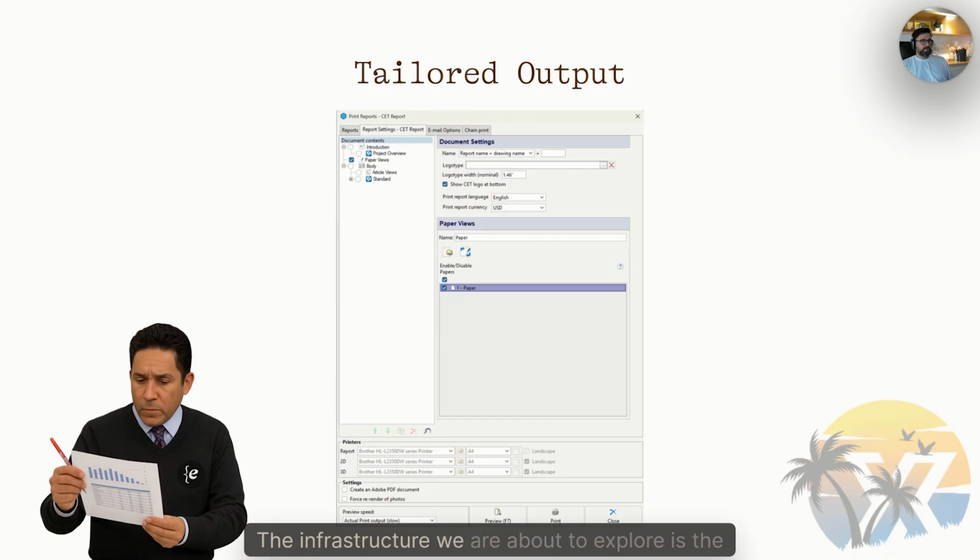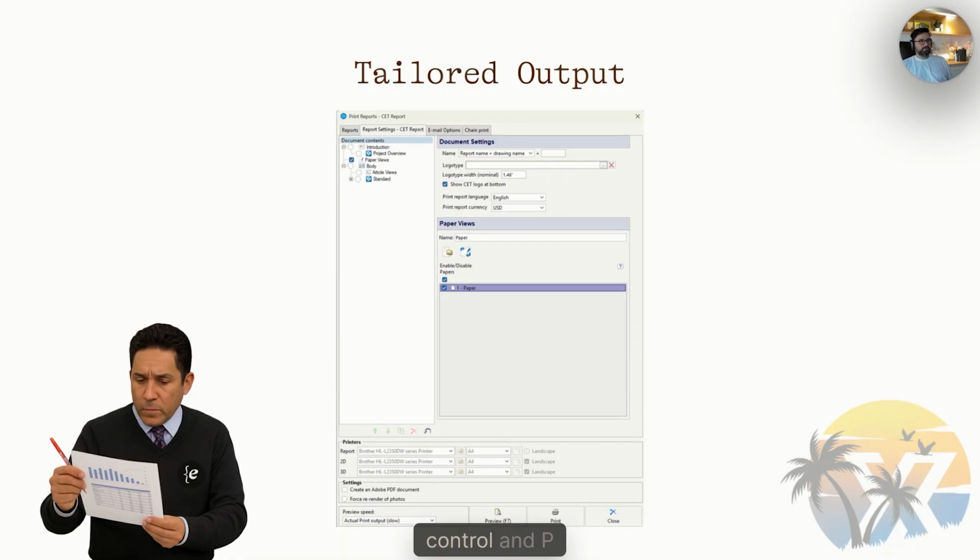The infrastructure we are about to explore is the foundation for the Print Reports dialog, CET's official print dialog, which is activated when you press the keys Ctrl and P simultaneously.